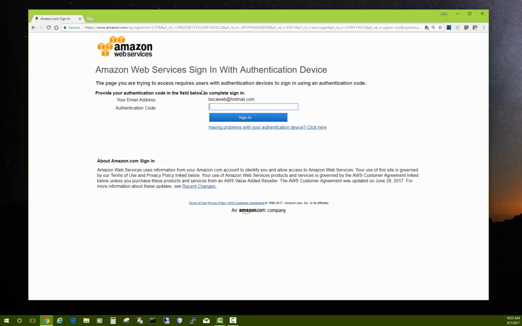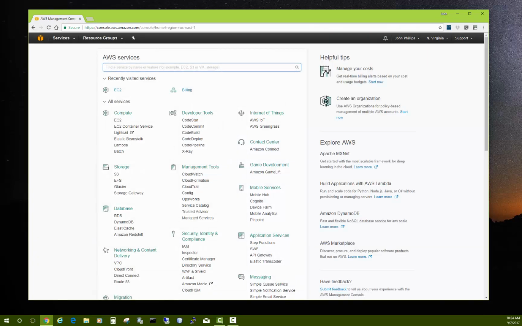And I need to type that number in off of my smartphone. And so I have that. I'll sign in now. And now here I am on the Amazon Web Services control panel.